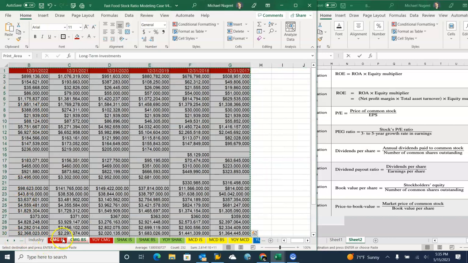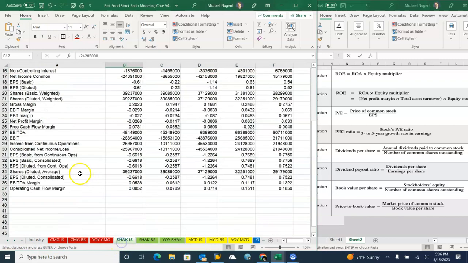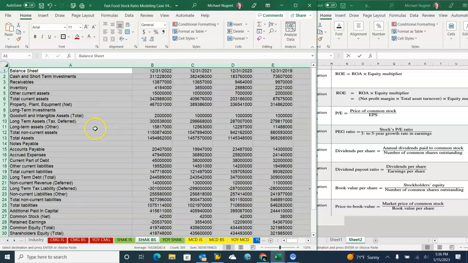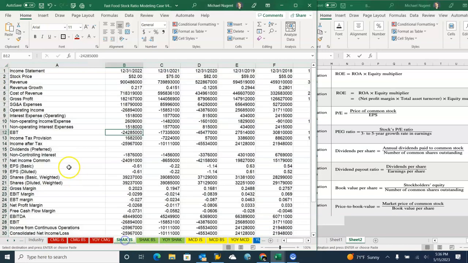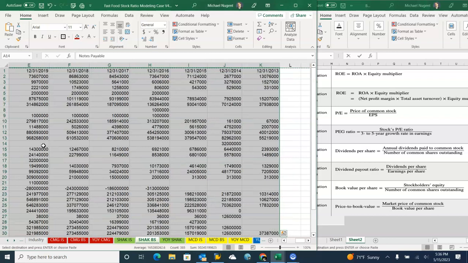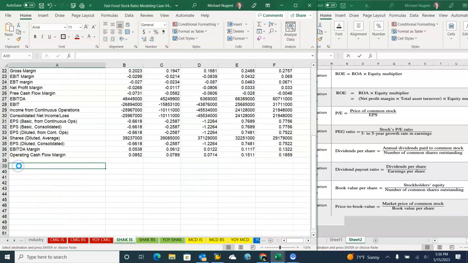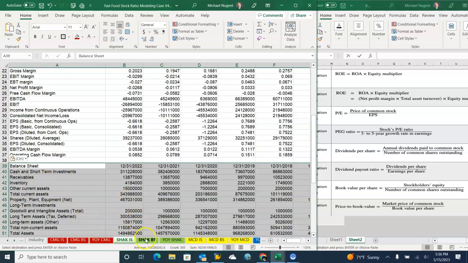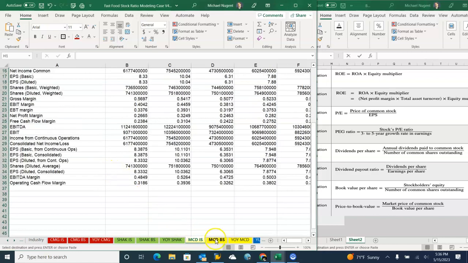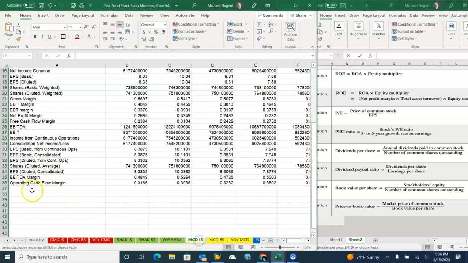Let me try that again. Okay, and I'll do that. I'll also do that for Shake Shack. Oh, let me go back. So what I'm going to do here is I just want to highlight the area I need. Put that down there. And we'll do the same for McDonald's. So this is to make making the formulas easier.